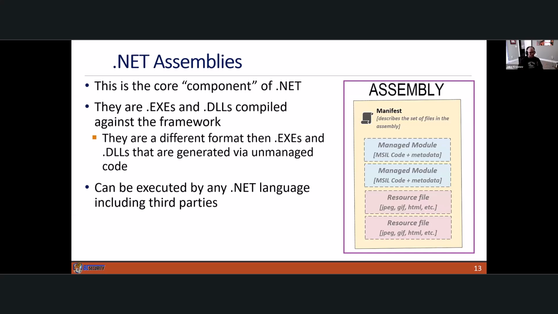It's just an assembly. But because of that managed versus unmanaged code part, a .NET EXE or DLL is different than an EXE or DLL you get from a C program. They can't be run directly by the computer. They have to be run within that common language runtime. So it'll still say .exe, but you can't convert that .exe into shellcode and directly inject it into memory, because there's not that common language runtime that knows how to run it, because it's not truly shellcode.